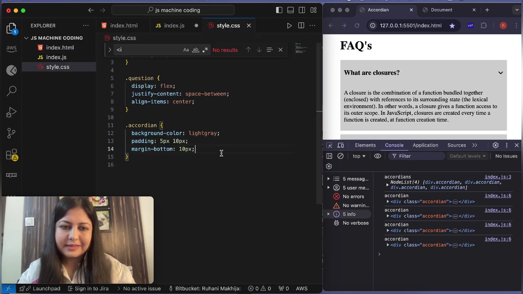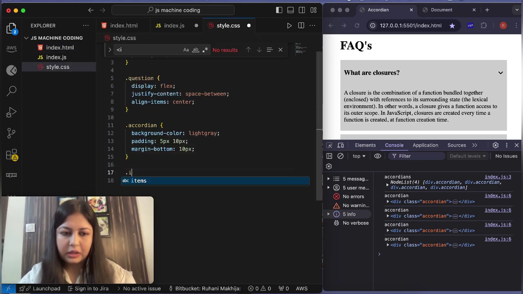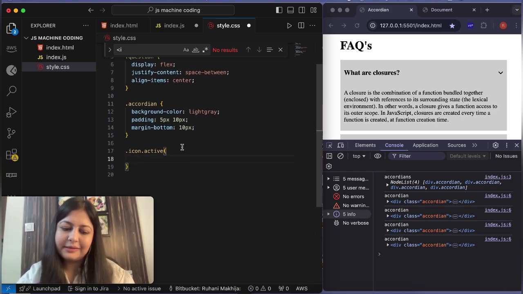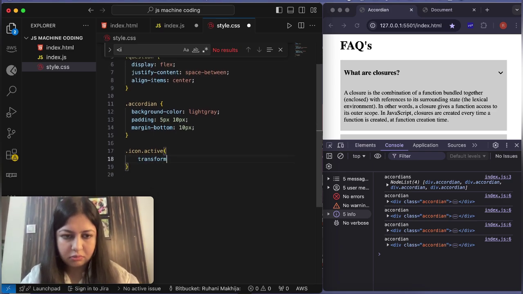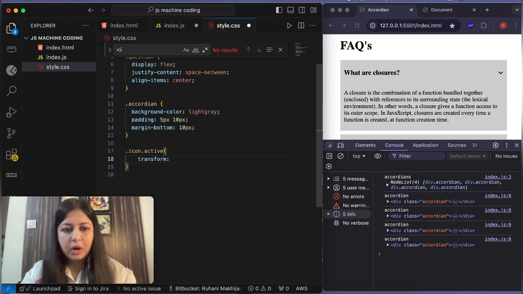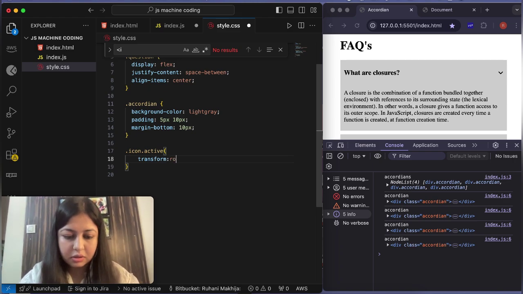Now in CSS we can target it. In this we can do transform, and we want it to rotate 180 degrees, right?